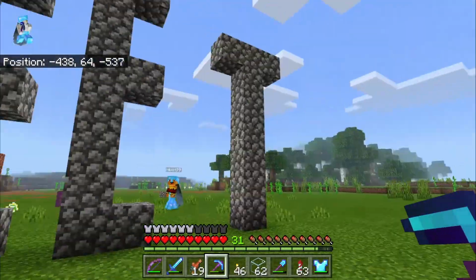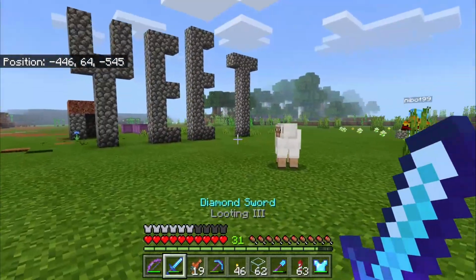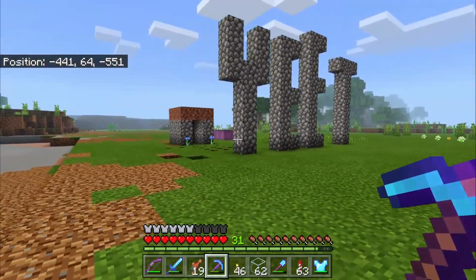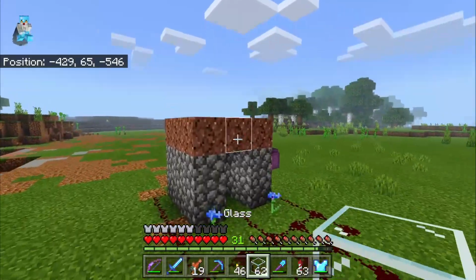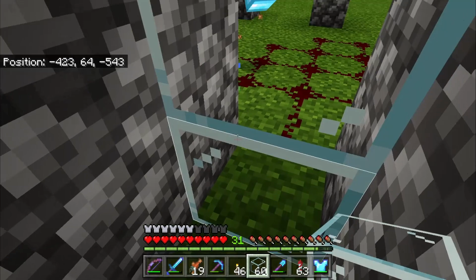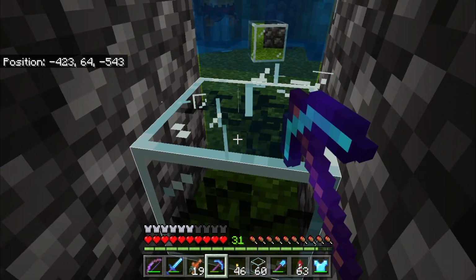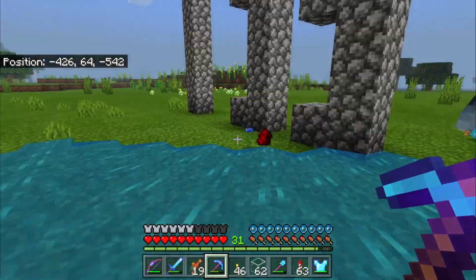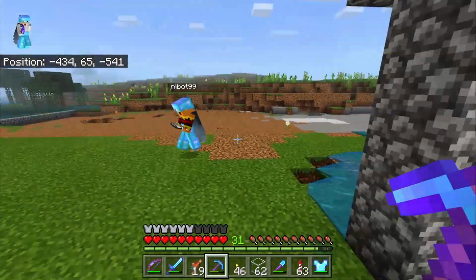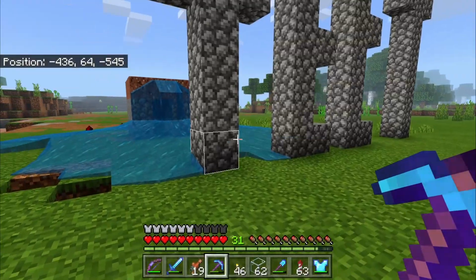Okay, I don't know why, but Nobot99 is building. He's finished. Nobot99 built a giant yeet sign in the middle of the area we just cleared out, along with this little safe and secure hut. I can just place some blocks right here and I'll be completely safe from monsters. Oh, you got rid of the redstone dust. Well, I don't know. I'm kind of confused about the redstone dust part, and actually I'm confused about the yeet part too.